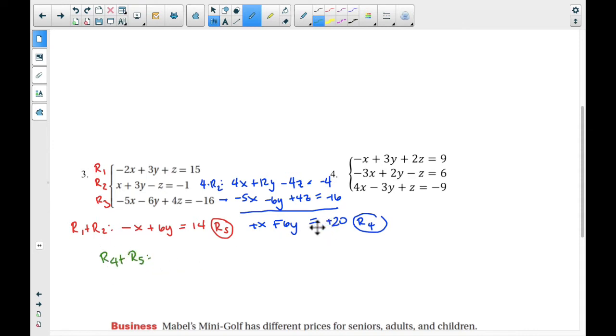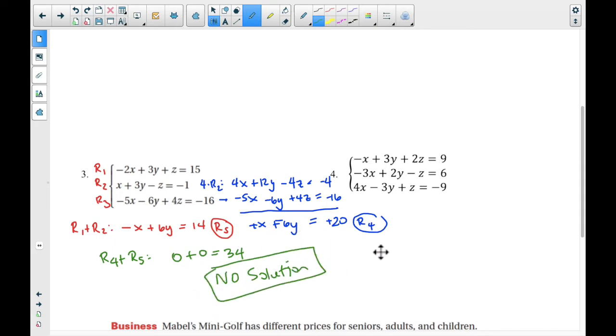and again, I'm just going to kind of do that in my head. So negative x plus x is 0. That one drops off. Good. 6y and negative 6y, that also drops off. That's kind of odd. So I have 0 plus 0 is equal to 34. Well, that means it's no solution. So you know that when you get an answer like that, 0 equals 34, that means no solution. It also means no solution in these situations. So that is a no solution problem.